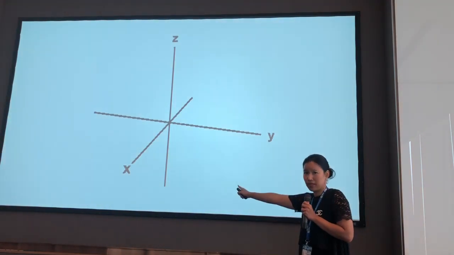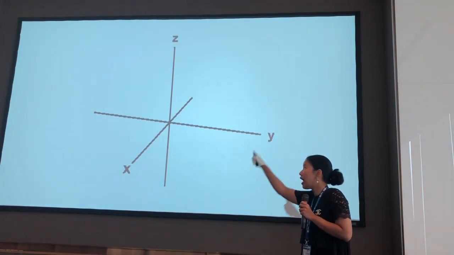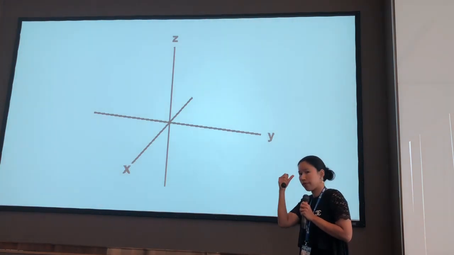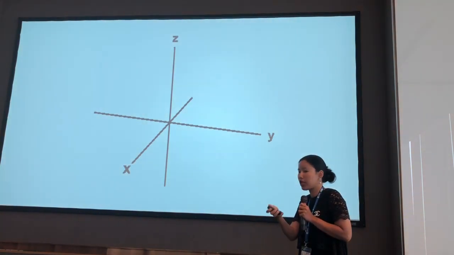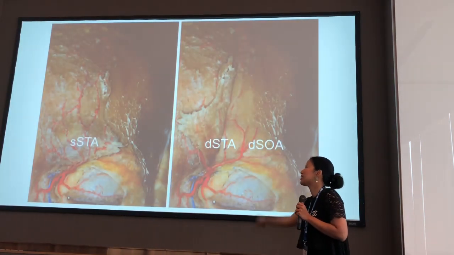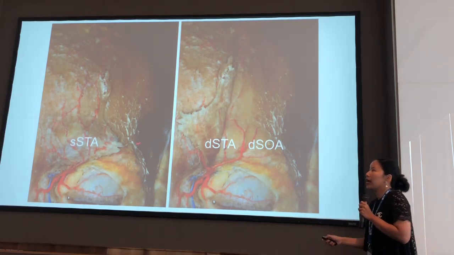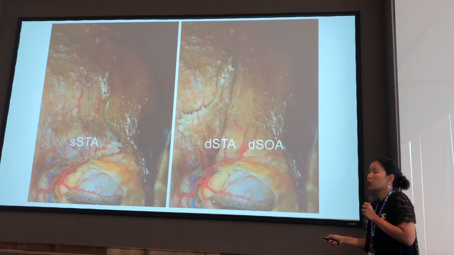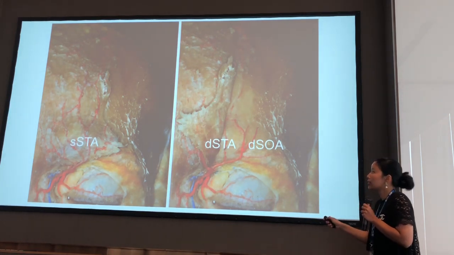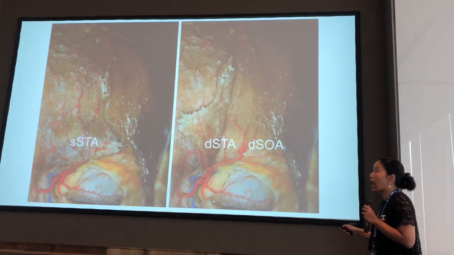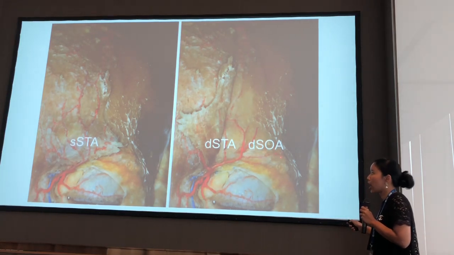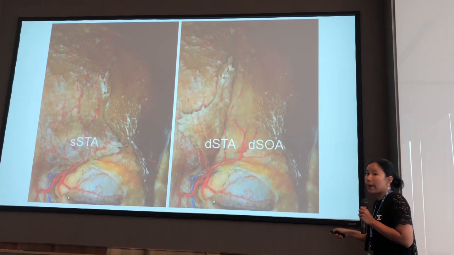And remember this: when you do the injection or any procedure, you have to keep the X, Y, Z scheme in mind every time. And this picture is impressive. From this picture, you can see that in the cadaver, this one is a superficial supratrochlear artery, and the galea has been reflected. This is a deep supratrochlear artery, and this one is a deep supraorbital artery. You can notice that the superficial and deep supratrochlear arteries are overlapping.